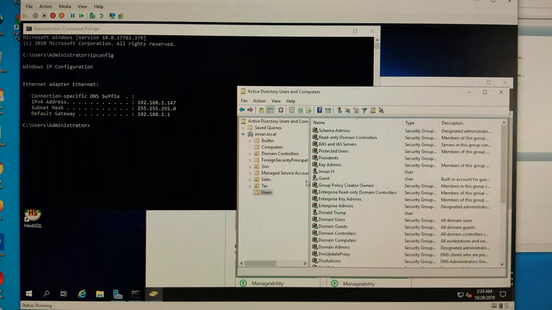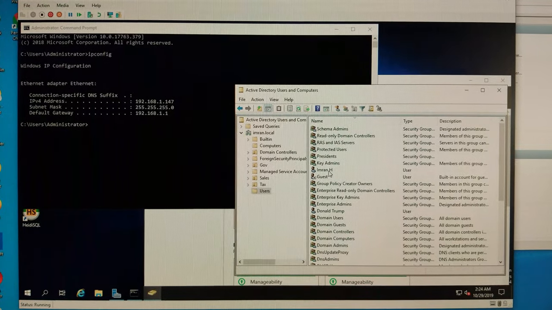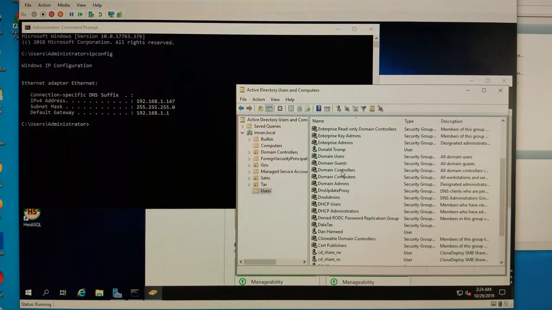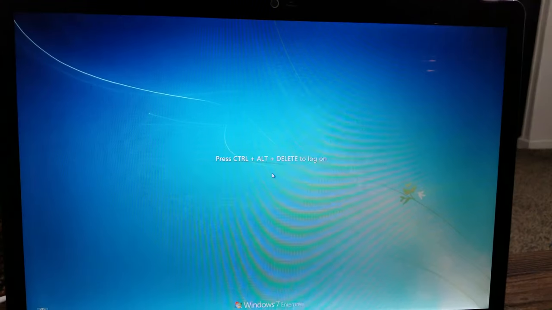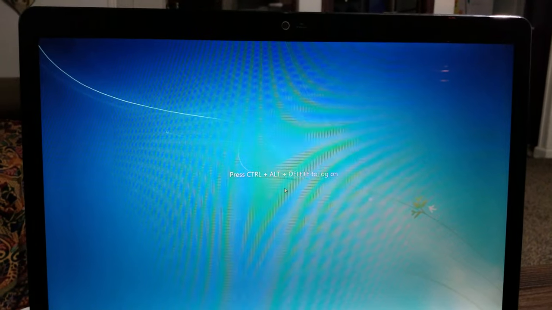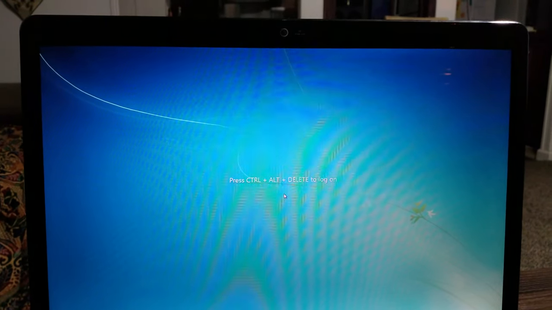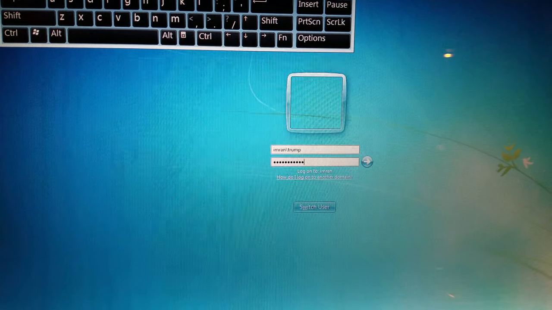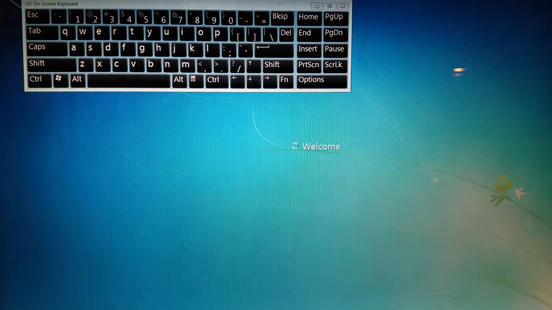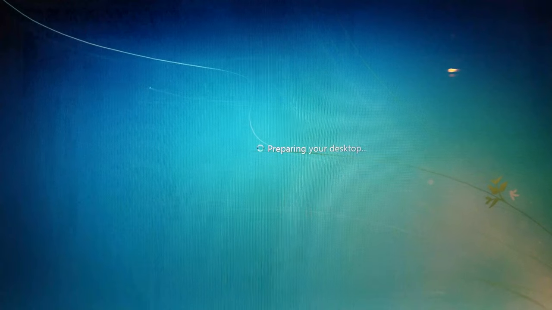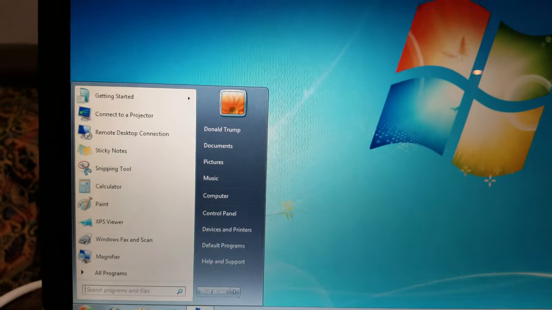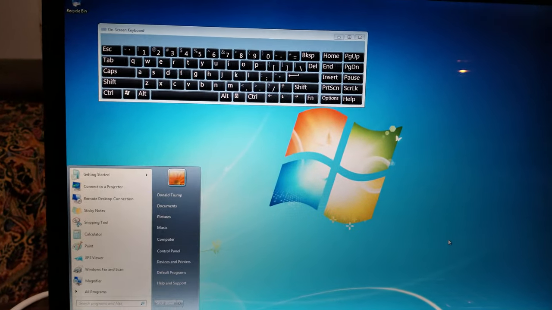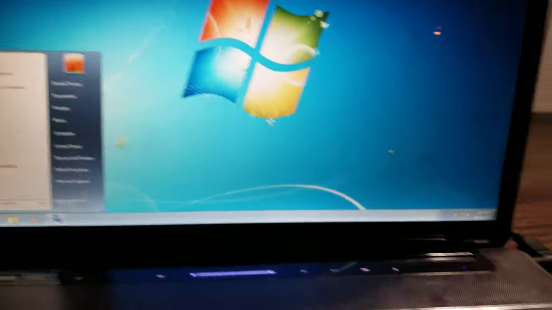So if you remember, I added this account, so I'm gonna use some other account. Let's say Donald Trump. We can log in with Donald. So it's asking me to press this to log in, and it's not giving me the normal login screen. I'm gonna do that. Alright, so you can see that I'm trying to log in with another domain account, and see if it works. It did not give me the error message, so it took it, and it's preparing the desktop. So you can see that I am using the domain account.